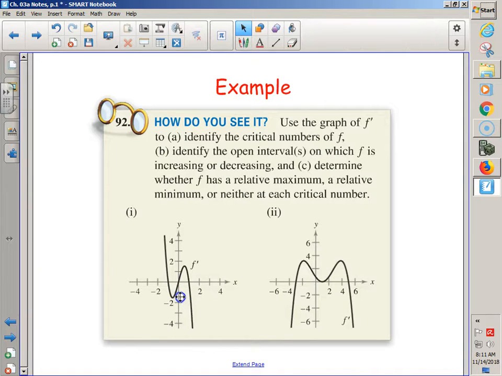The question said, here is information about the derivative. You need to take that information about the derivative and apply it to where f is having relative max and mins based on the increasing, decreasing test in the first derivative test. The max and mins that you see are of f prime, not of f. Reconsider.